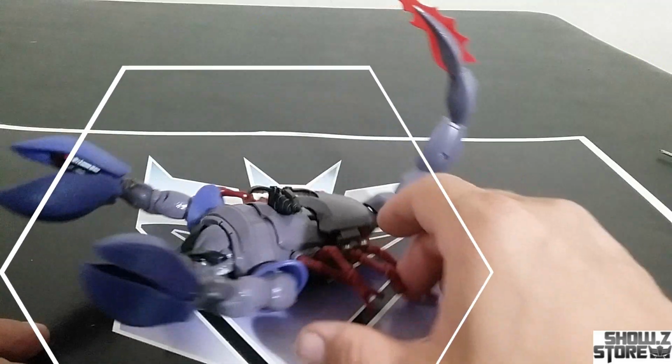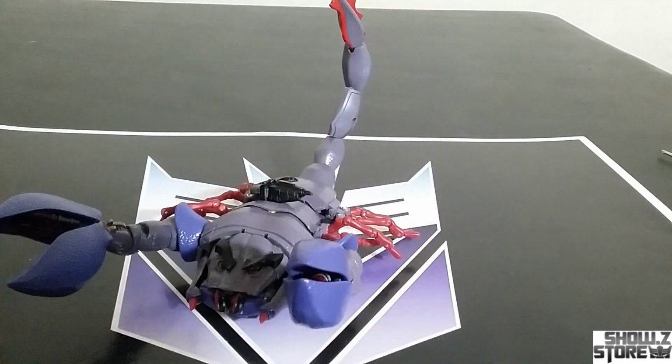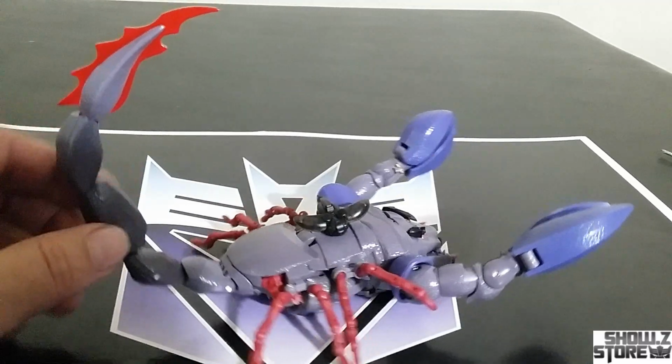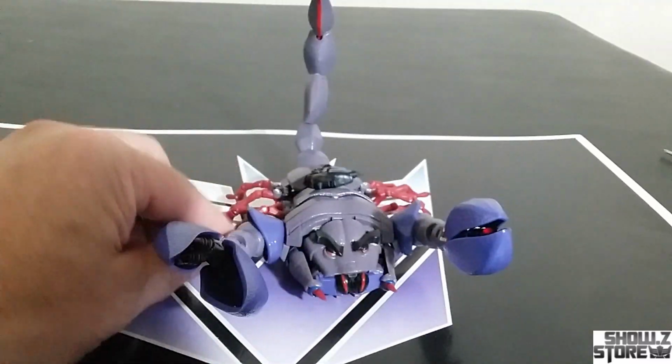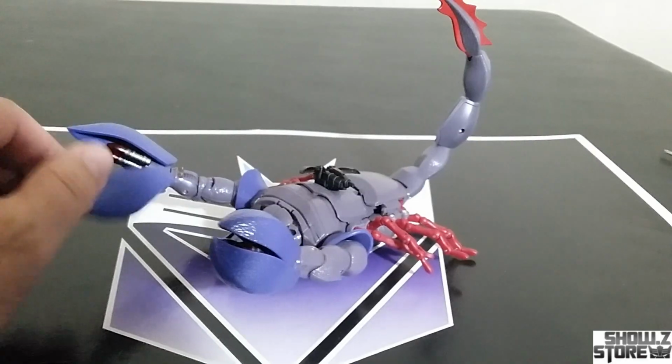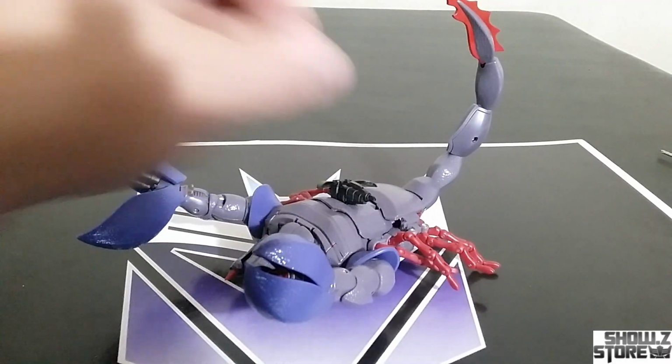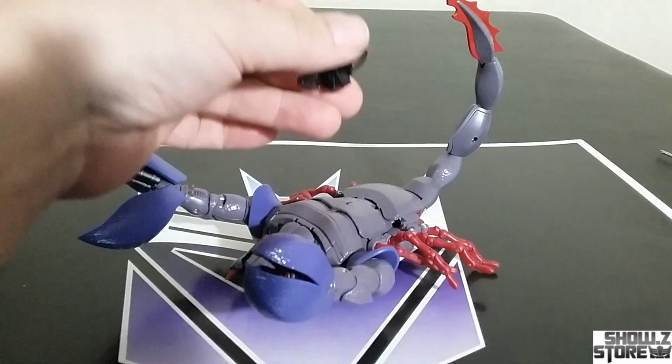Let's see if that works. The little drone fits. It's a little on the sideways side of things, and it's very loose. So I don't think it was intended for that. But it works. It gets the job done, and it'll stay on a shelf. You can move it around and do stuff with it, and it'll hold. But it's not holding tight or firmly, like doesn't feel like it was intended.